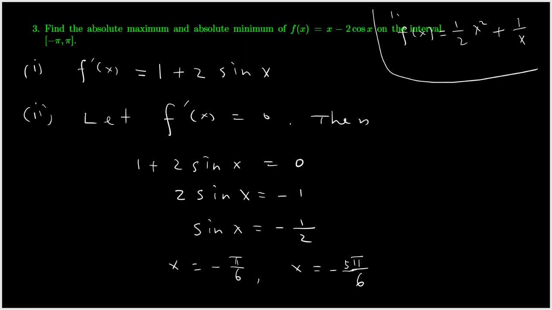Again, if you want to recall, this part of the knowledge is something you learned last year, trig equations. I told you the critical numbers, right? And then all you need is to evaluate the function at the possible locations. Now we have 4 possible locations: the 2 endpoints, negative pi and pi, and also the 2 critical numbers. You could turn the numbers into decimals, and then use a calculator to evaluate the function at all the possible numbers. The largest will give you the absolute maximum, right? The smallest will give you the absolute minimum.